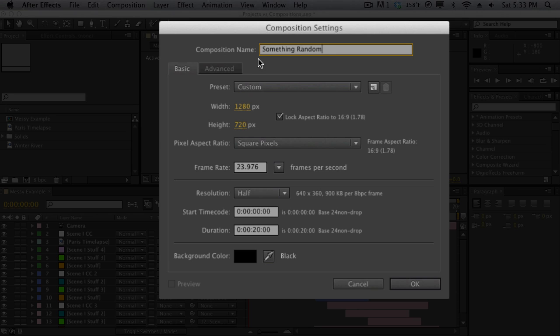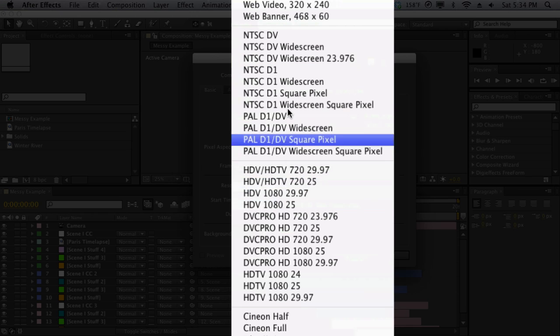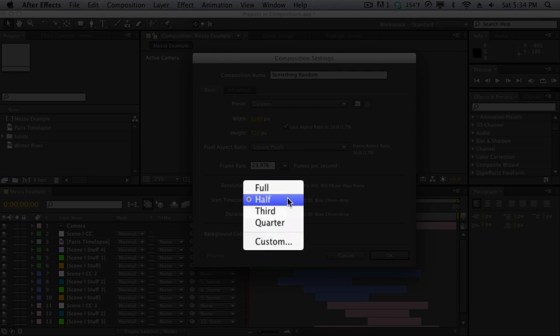Now, under the composition name, we have some basic settings for our composition, such as the resolution or size of our composition, specifically the width and height of the composition. We can also lock the aspect ratio, which is currently set to 16:9. Now, if you don't understand much of this stuff, you can always go into the presets and select a predefined preset for whatever you're doing. We have the aspect ratio and the frame rate, or how many frames per second our animation or our composition is going to be. The resolution here is pretty much serving as a preview preference. We can always change this later.